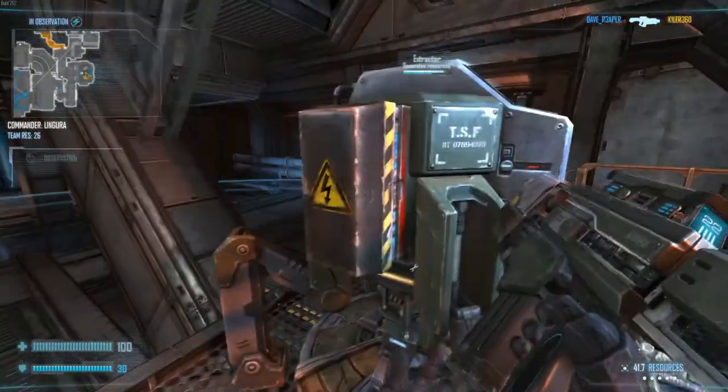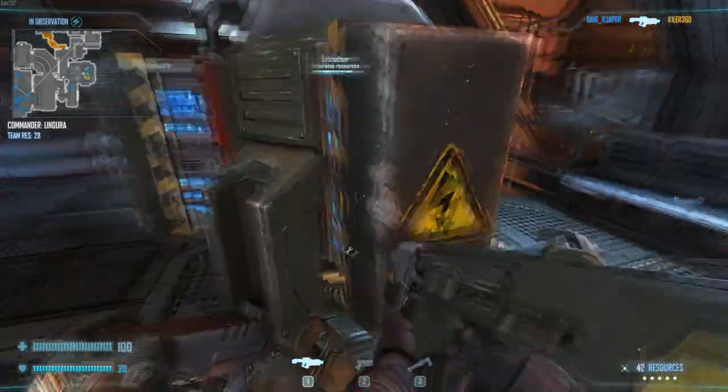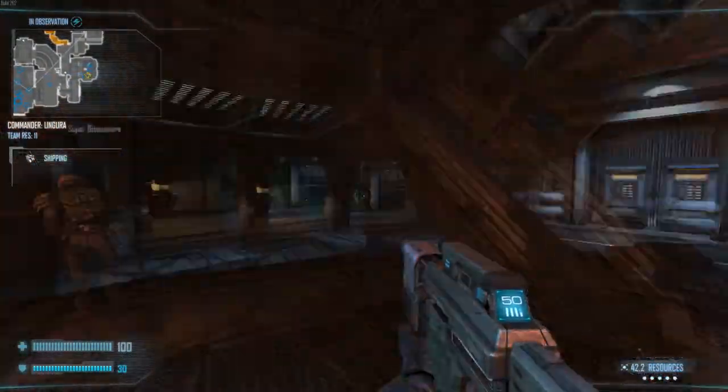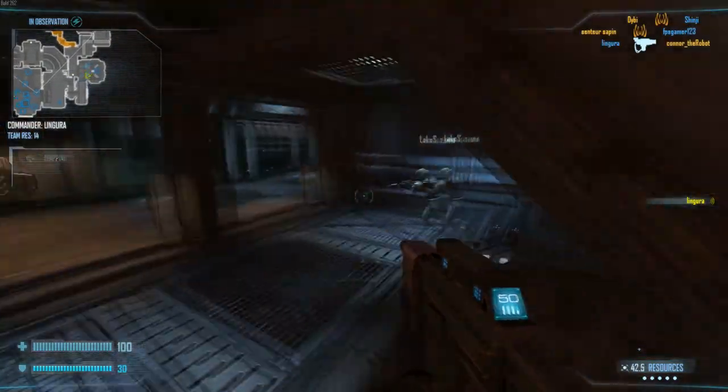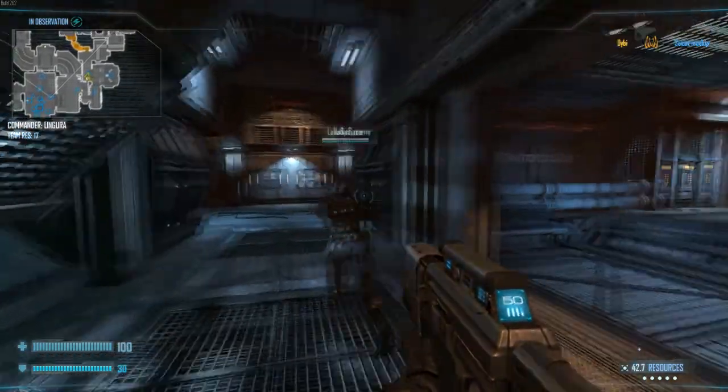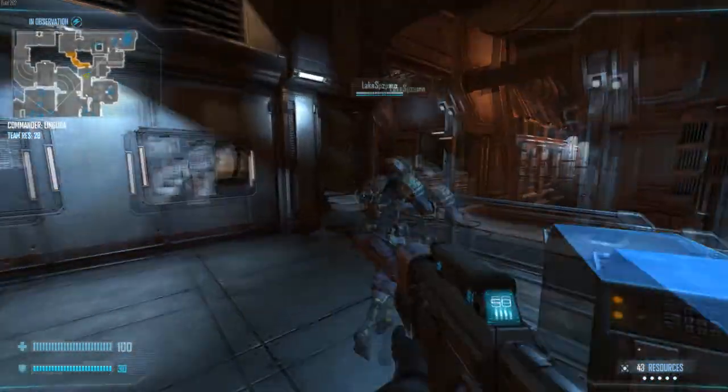Fortunately, as you can see here, you've got the red circle on the minimap showing that it's being attacked by a skulk. So we've saved it here, and we're going to push back up to elevator transfer. I can't remember what this area is called. It says in the top right corner. Oh, observation. That's what it is.